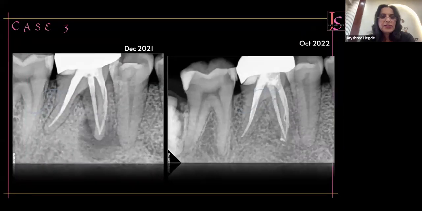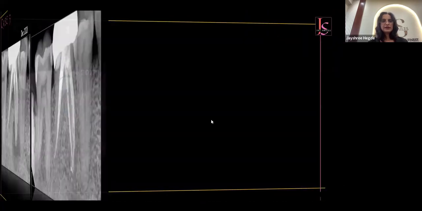This is case 3, which I showed you again. Very good obturation, I really liked the obturation. But then they came back and you can see that there was a small extra canal in the mesial root that we obturated. And you can see the bone formation there, right? This is one of my favorite cases. The bone formed here, and you can see caries also on the 4-7.